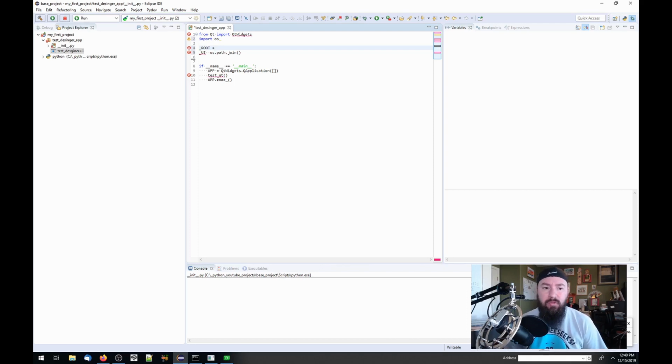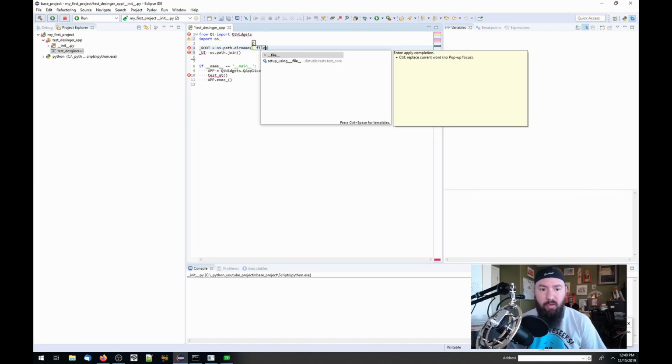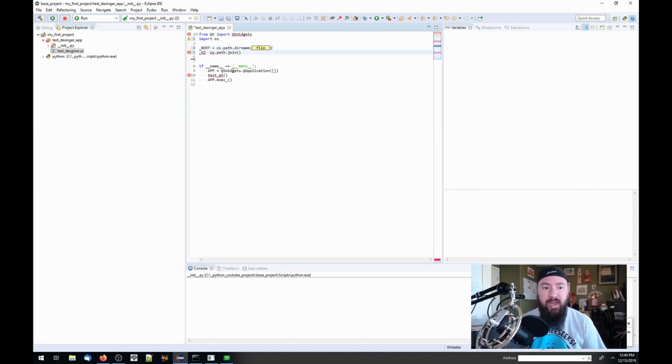So the first thing we want to do is find where the script that I'm currently working in lives. This is very easy. We just do os.path.dirname, and all of these files always have a predefined variable called __file__, and that's literally the name of the file that is currently being worked on. By doing this, I can get the path to the Test Designer app folder, and that's it. It's pretty simple. Then to find the UI file, I can do an os.path.join, and tell it to join the root, which I just figured out, and let's add testdesigner.ui, and I misspelled all of this.